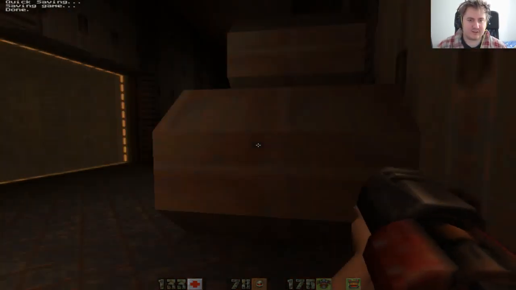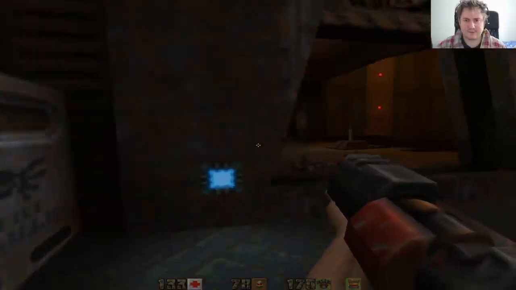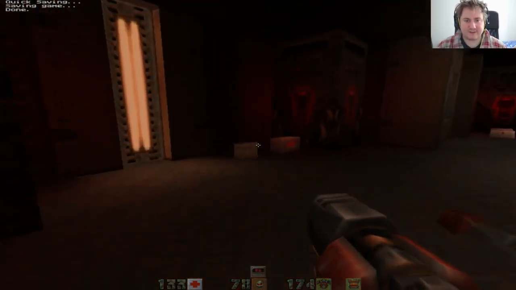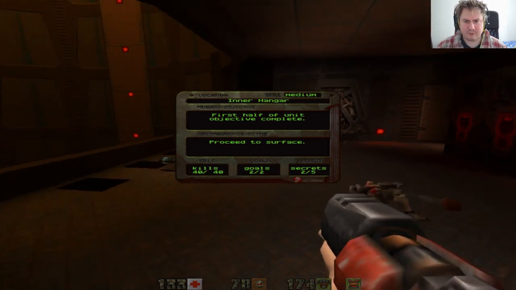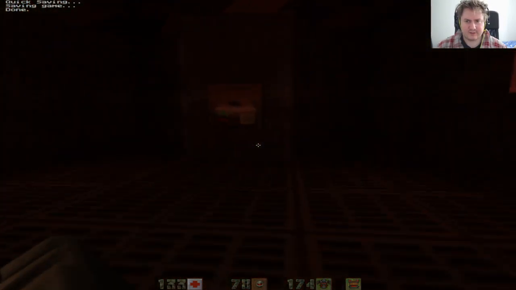Like they would say in Shadow Warrior. Hangar bay open, ground access denied. Right, it's here, right? Oh, we got hit. That lever friggin' smacked us in the face. First half of the unit, objective complete, proceed to surface. Nice. Okay, let's head over here then.